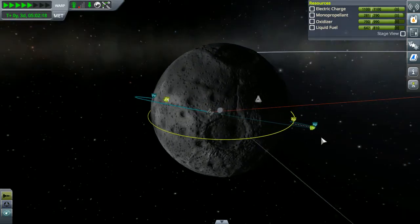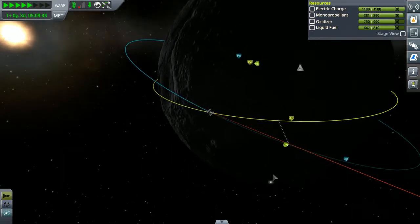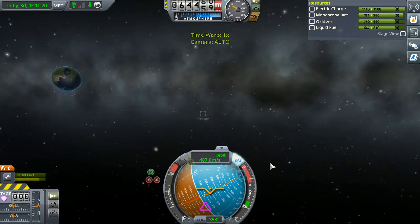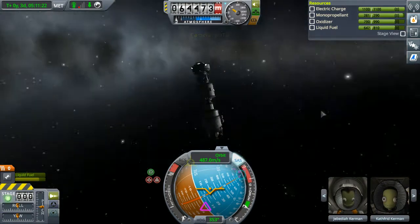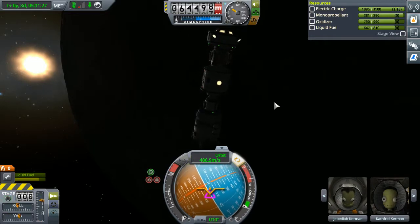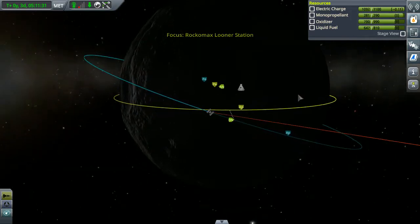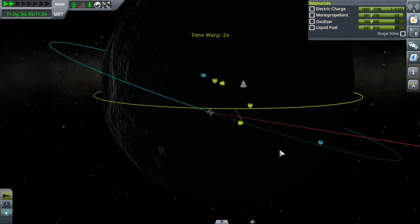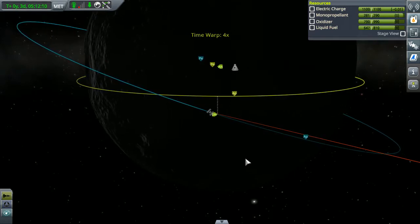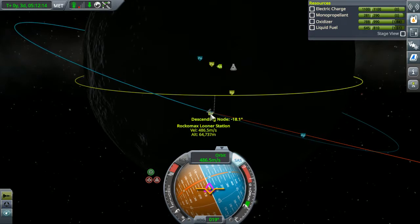Because we now have space for 6 Kerbals up there, in fact, 7, because the lander can supports 2, and we also have 2 pilots on the station, because now it thinks that the lander can is part of the station. Anyway, let's point up this way. There we go. Watch this until we get a little closer. Let's start burning.